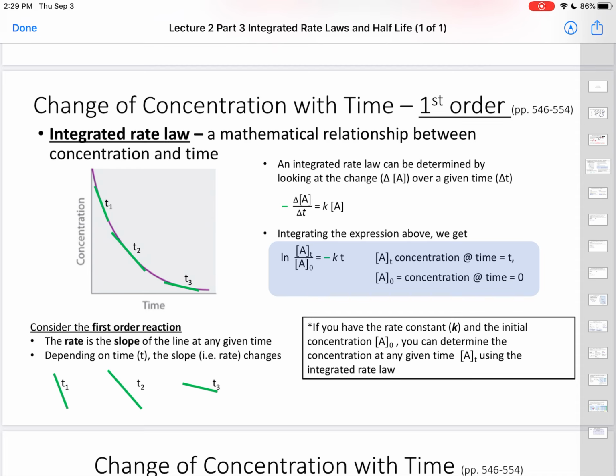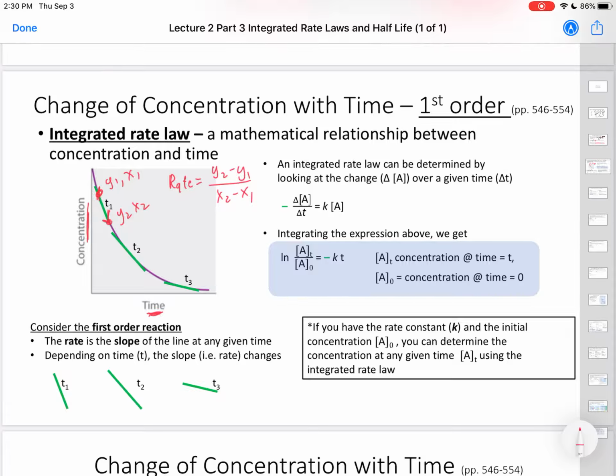So another way of saying that is if you have this graph here where you have concentration on your y-axis, and then you've got time on your x-axis. Before, we were just saying, okay, what is the rate from this time to this time? And we learned how to calculate that, right? We said that you have, like let's call this y1, let's call this x1, call this y2, x2. We said, all you have to do to find the rate is you say y2 minus y1 over x2 minus x1.